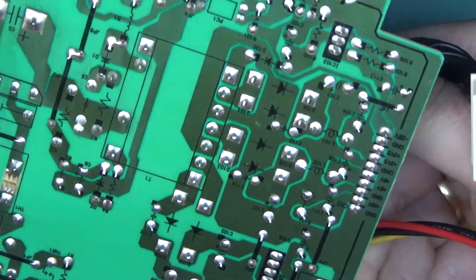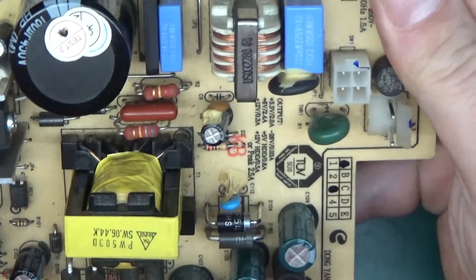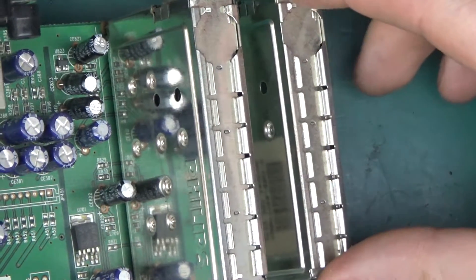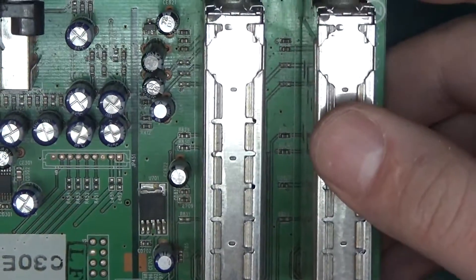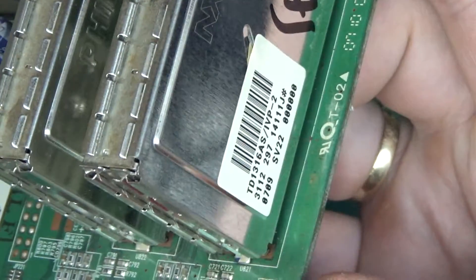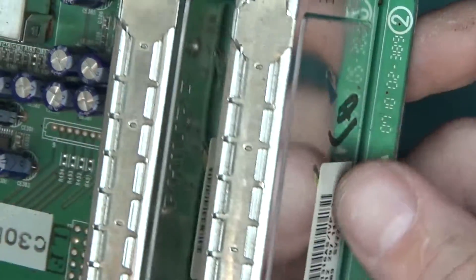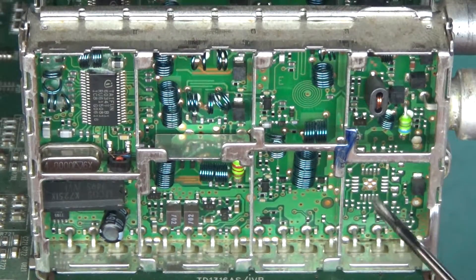I'm quite sure this power supply is perfectly reusable — it's got a few voltage rails and will probably work for another decade. Now let's have a look at the main board. We've got two cans for the high-frequency signal input and output, so you can loop-connect another device. Interestingly, one is NXP and one is Philips — a coincidence, since Philips is now part of NXP. The part numbers are very similar: TD1316AS and TDM1316A. This must have happened after the merger.